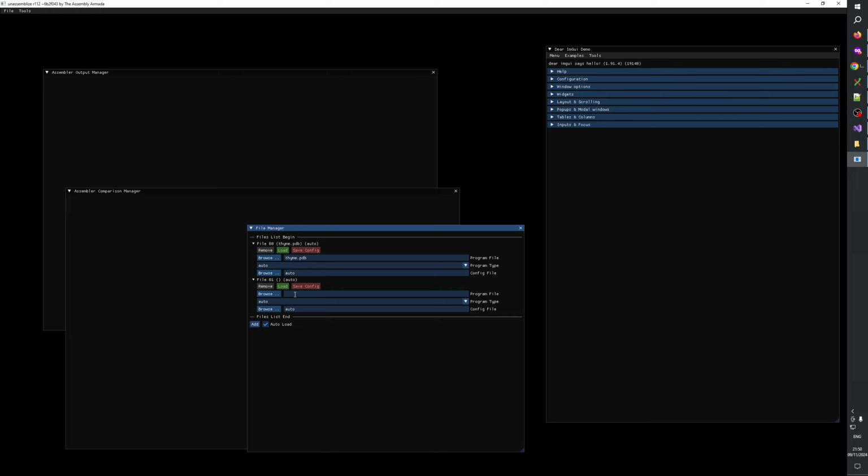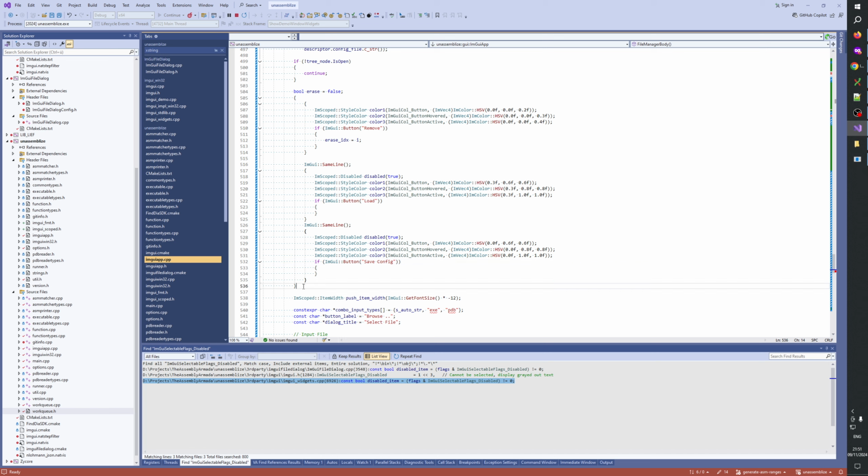Because usually you start filling out the top and then you click load, save config, right? Yeah, maybe we should move it to the bottom.